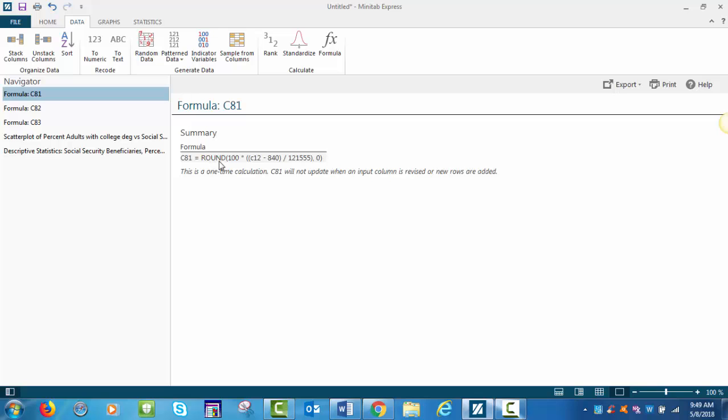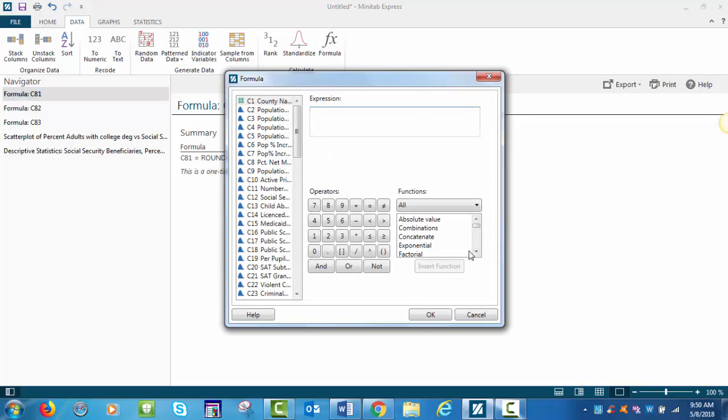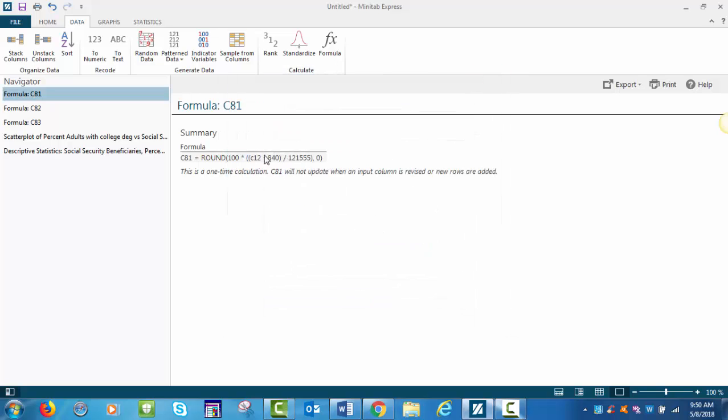And I used the round function. Let me show you that. Where to get that? That's under functions right here. And if you go down, you'll see round, and you click on it and just say insert. And what it allows you to do is tell it to insert the calculated value right here to this many decimal places. And I don't want any decimals, I want whole numbers on my calculations, so I put in a 0 here. And then right here I typed in the formula.